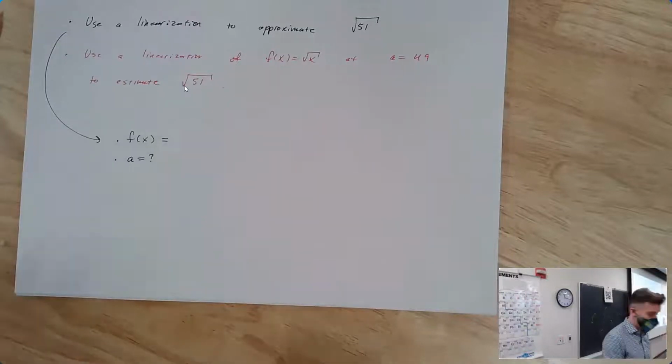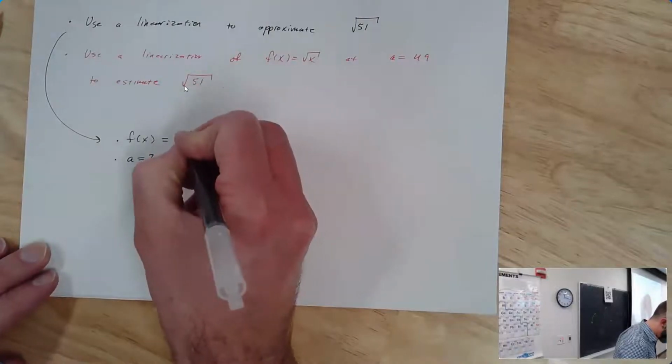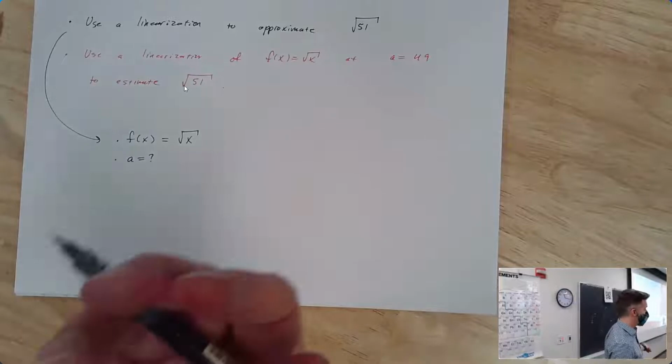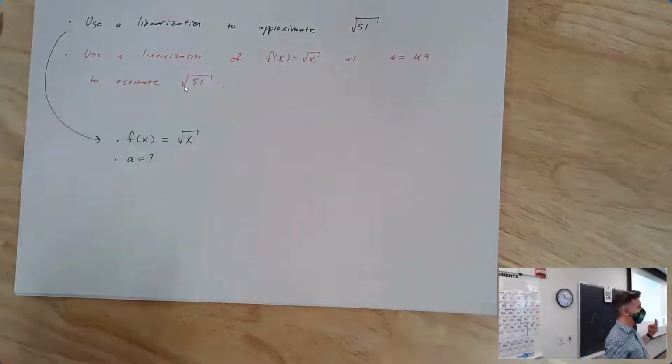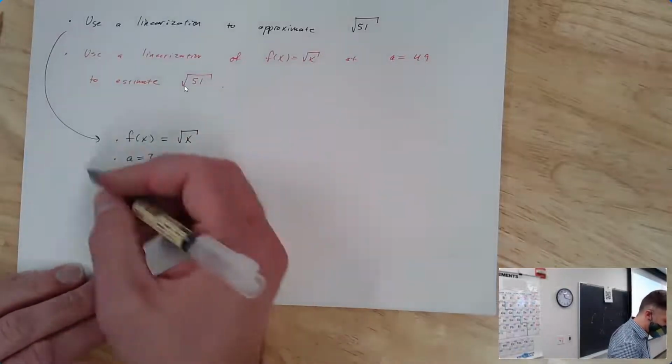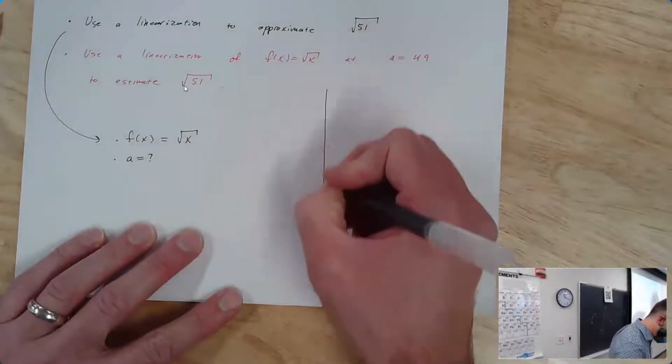There are lots of other functions you could use. You could say something like the square root of 2x plus 1, the square root of 3x minus 7, right? You can literally put anything in there and then try and find the appropriate x value, but why make more work for yourself? Right? The square root of x is going to be the easiest thing to deal with. And then, well, in fact, before we get too involved with this, here's what we're doing.